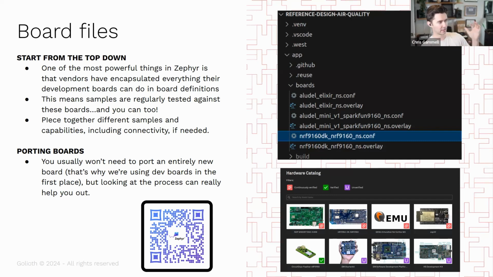One thing I will point out is the porting guide for Zephyr is probably not what you're going to do right out of the gate if you're starting a new project with a dev board, but using that methodology and understanding what you need to do under the hood is really, really useful. And just seeing all the different boards that are already available, it's a great kind of palette. If you think about it, like all the paint colors of Zephyr and all the silicon that you get to start with, really, really useful there.